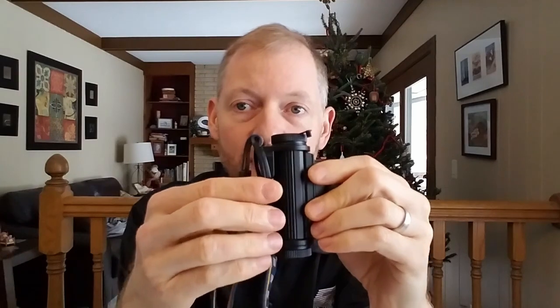Second thing I like a lot about this particular light are the hard detents on the tilt function. So these detents are made possible by a serrated area here on the flashlight body and a little plastic tab here that allows the detents to click into place. However, I am worried about the plastic tab wearing out over time.